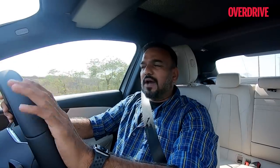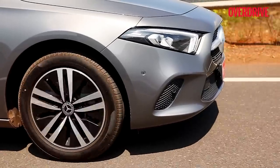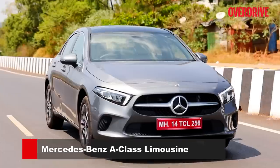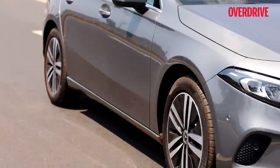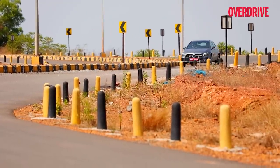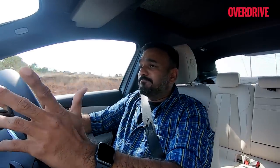Choose the diesel only if you're going to do long distances; for mostly city commutes with occasional highway runs, the petrol will do just fine. Both engines send power to the front wheels. Purists may cringe at front-wheel drive, but for city commutes and highway cruises you won't notice a big difference versus a rear-wheel-drive car like the C-Class. Driving around bends normally there's no hint of understeer or body roll — it's only when pushing really hard around tight bends that a hint of understeer appears, with electronics quickly intervening.